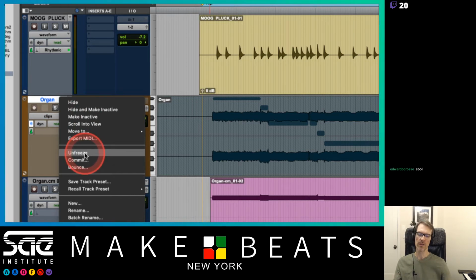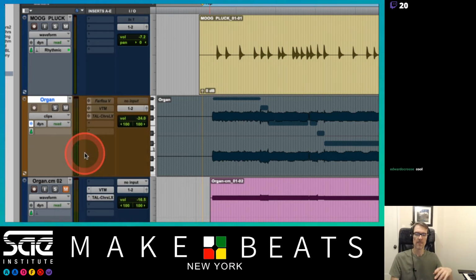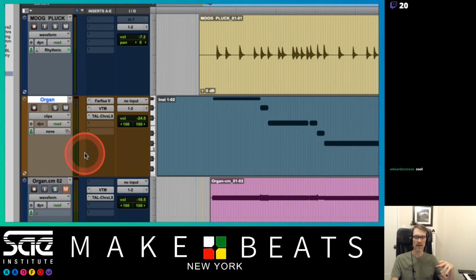Now, here's the cool thing about freezing: if you're not ready to turn it into audio yet, then you can freeze it and you can always unfreeze it later. It's just a real quick thing. What freezing does for us is it allows us to use less CPU power. So if I've got everything on there and I'm pretty sure I like it, but I'm not 100% sure, maybe I want to change the MIDI later on or whatever, then I can unfreeze the track and just go back and change everything, including the MIDI. But I'm still going to hear it with the effects and everything.